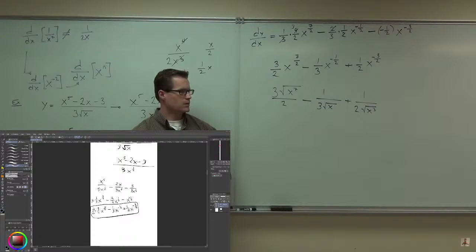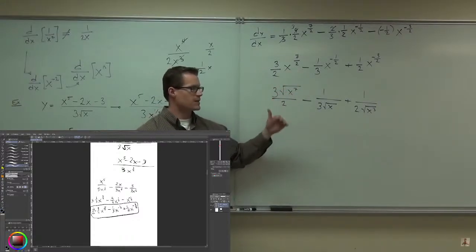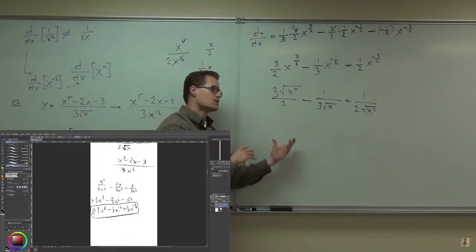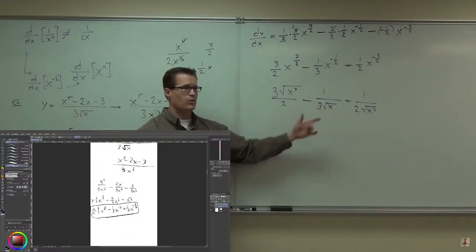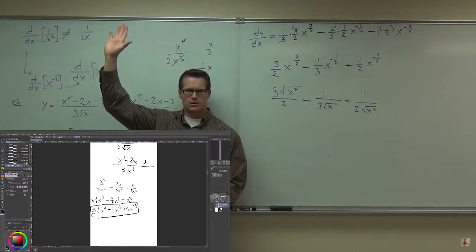But for your class, maybe we just leave it. Most of the time, we're going to be okay on that. However, typically, if they give you root form, you want to make it back into root form. So in that case, that would be maybe what you see in the back of your book, or some other context. Some people feel okay with our example up here.